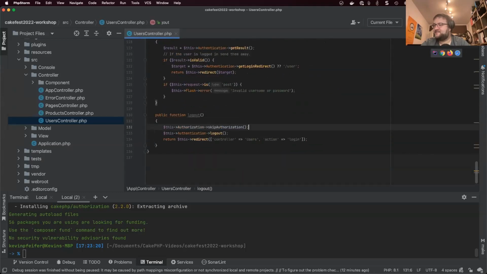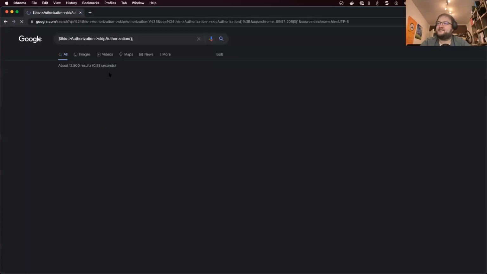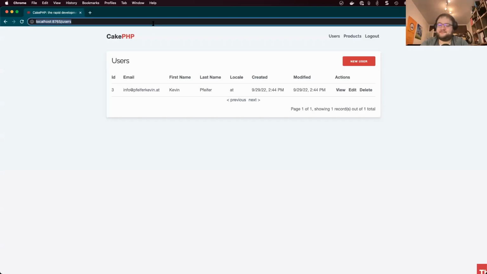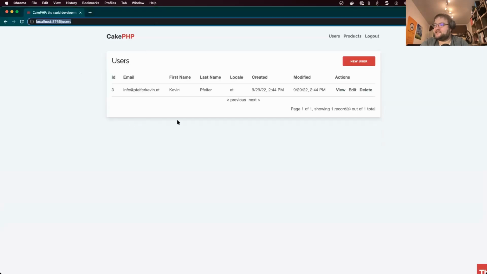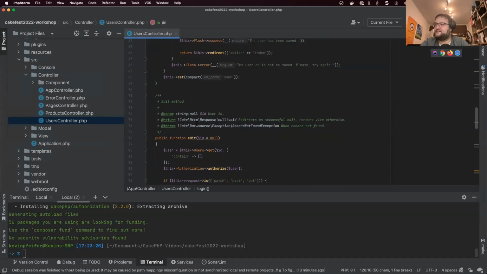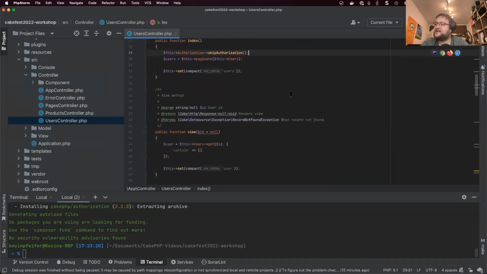We have to specify that the logout and login methods need to be able to be executed by every user. Otherwise, this doesn't work anymore. But yeah, the login and logout methods, etc., are now working again, and the user's action in that regard is now working again as well.